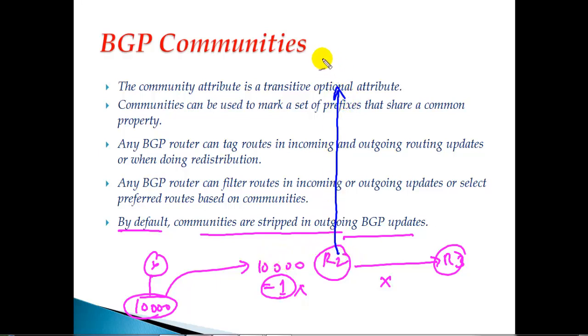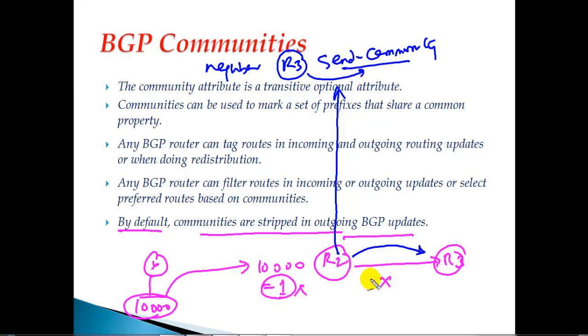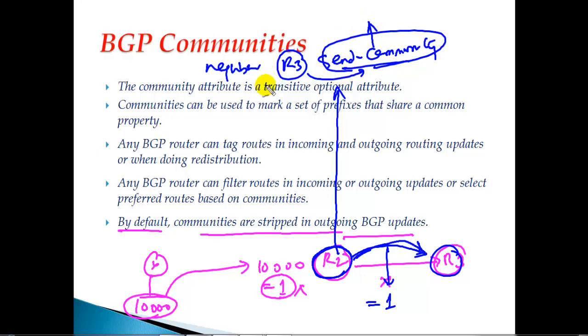To overcome this, I need to use a command called send community. We'll go to router 1, and pointing towards router 3, I'm going to say neighbor router 3 with its IP address, and give the command send community. This command ensures that when this router is receiving any routes and advertising them to this specific neighbor, router 3, it also forwards the community tag information. So whenever we are thinking about BGP communities, it's important to add one more command called send community. When we get into the labs, we'll go into more detail about the behavior of the send community command.